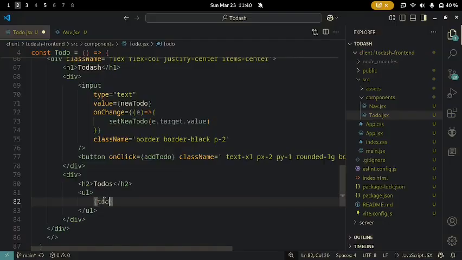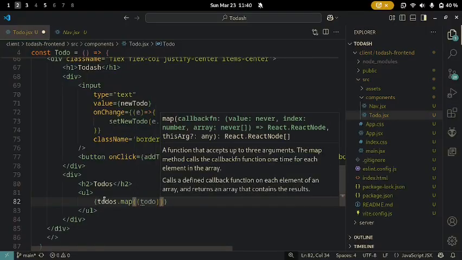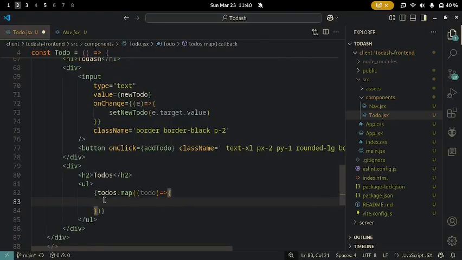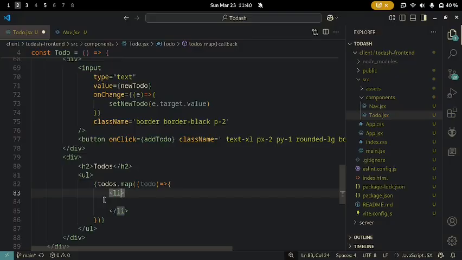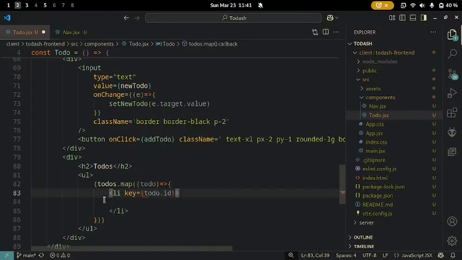So we'll use to-dos.map, and then we'll pass the to-do into an arrow function, right? So now we'll create an li for each to-do, and then the key will be to-do.id. Now here there is an important conditional rendering.